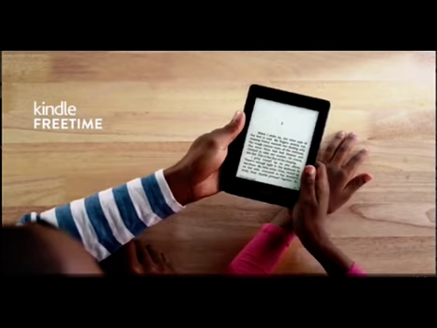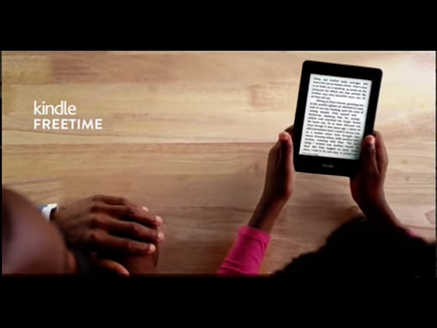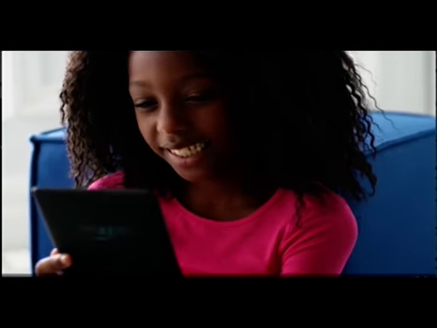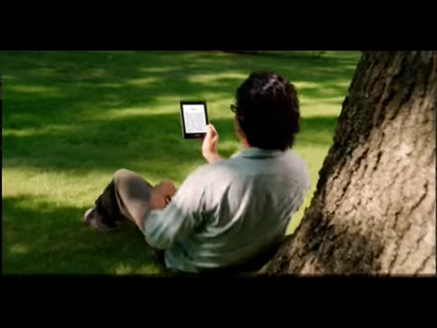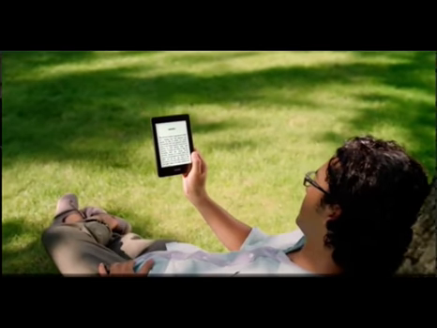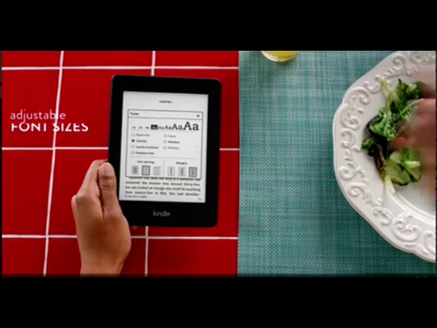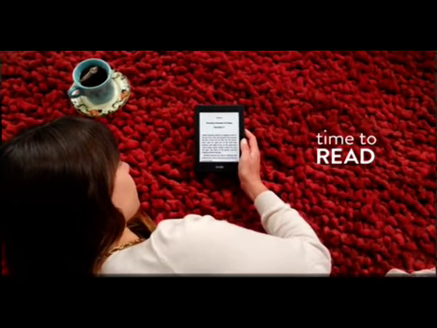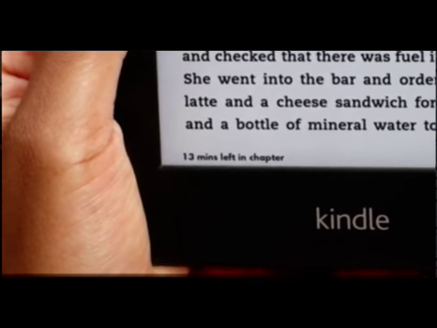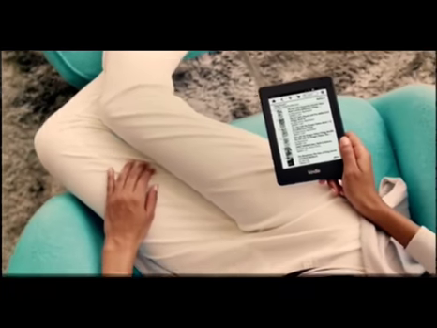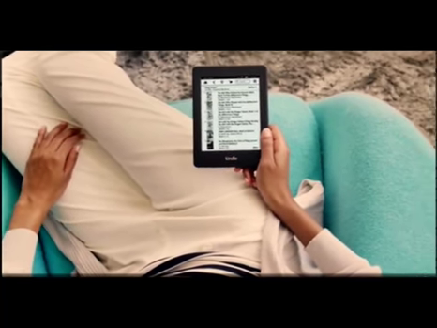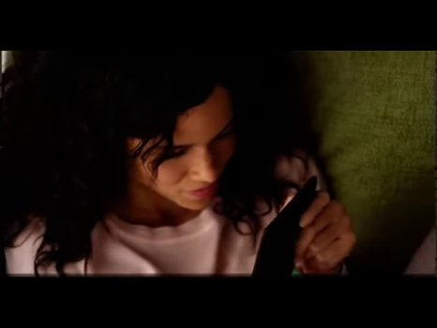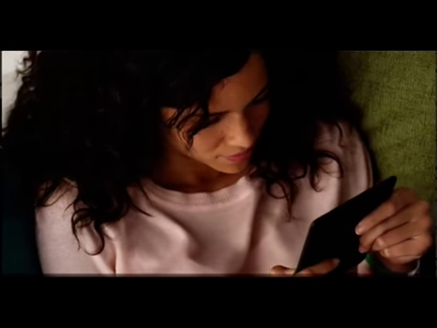For children developing a love for reading, Kindle Free Time lets their parents manage the books they can access, view progress reports on their time spent reading, and award achievement badges. Kindle Paperwhite makes it easy to find the reading style that's right for you, with adjustable font sizes and styles. And with Time to Read, you'll always know how long you have left in your chapter or book. And when you do come to the end, you can shop millions of books, hundreds of thousands of exclusive titles, and the most popular newspapers and magazines direct from your device.